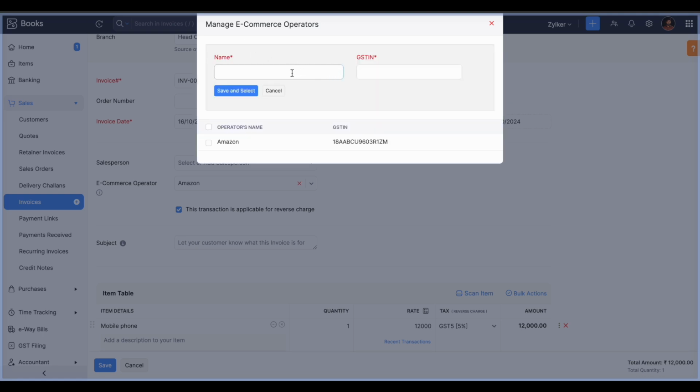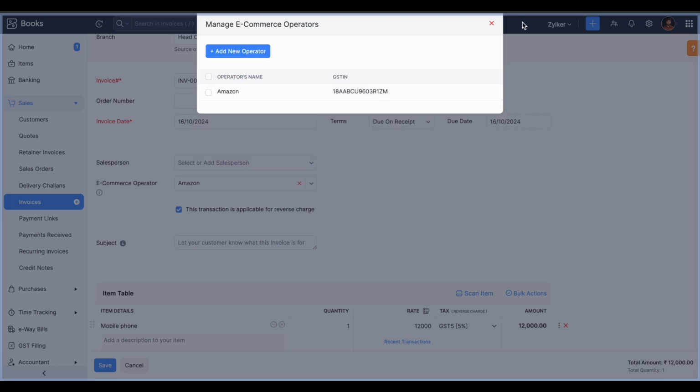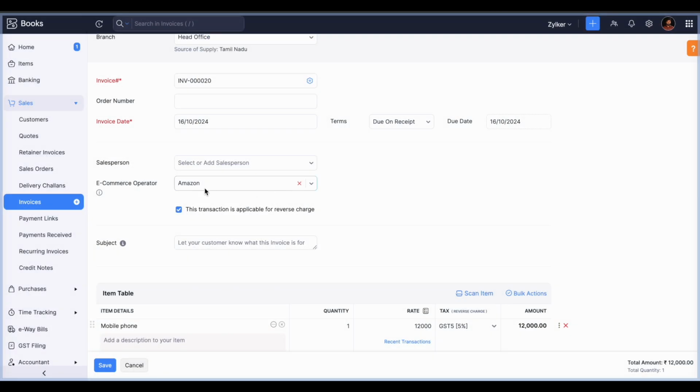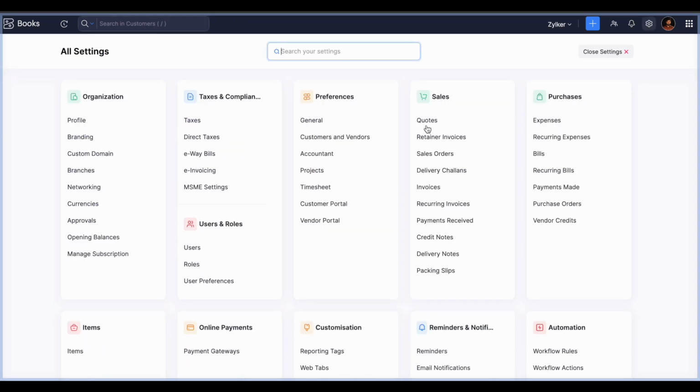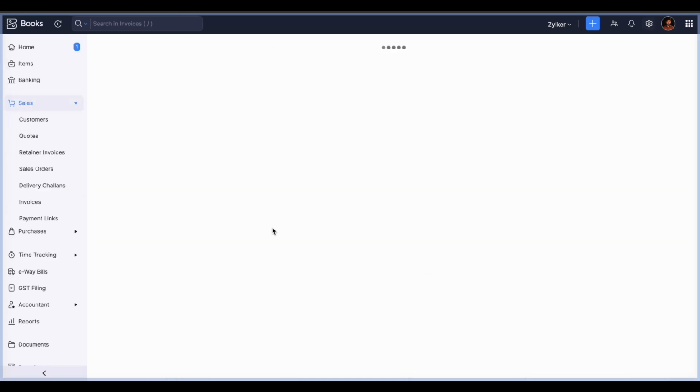By clicking on that add new button, you can mention your e-commerce operator name and the GST number, and then click on save and select. Once you click on it, the e-commerce operator will be selected here, and the point to be noted here is please make sure you are enabling this checkbox that this transaction is applicable for reverse charge. Only when you enable this checkbox, that transaction will be displayed under the e-commerce section.